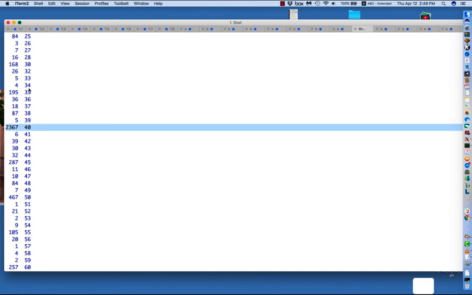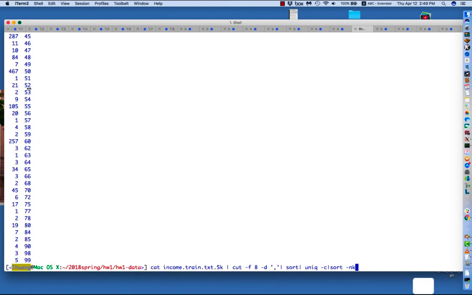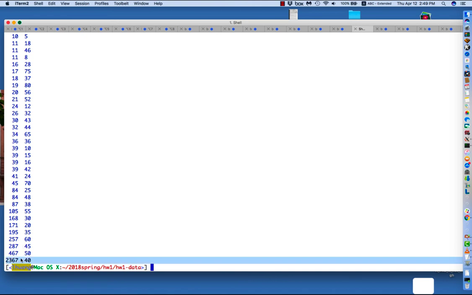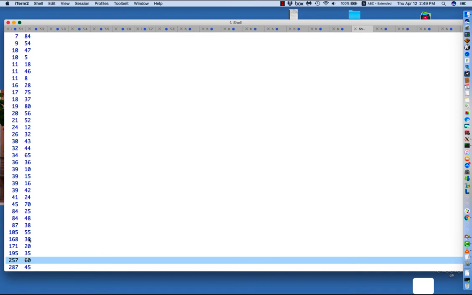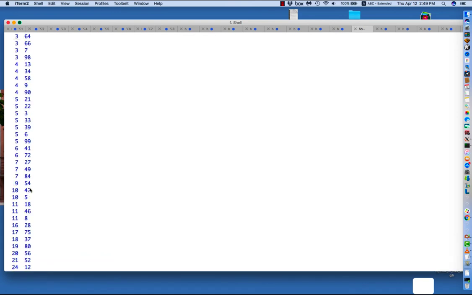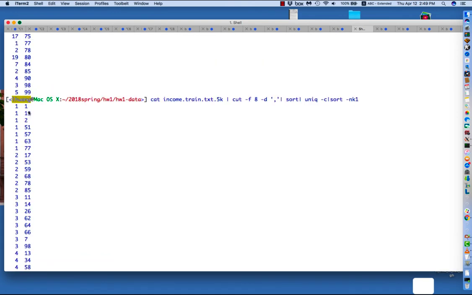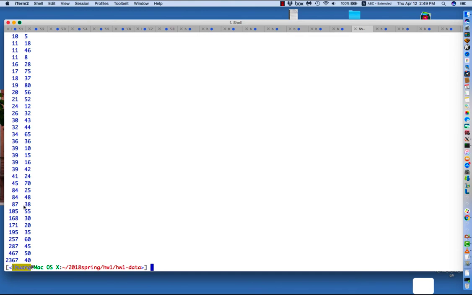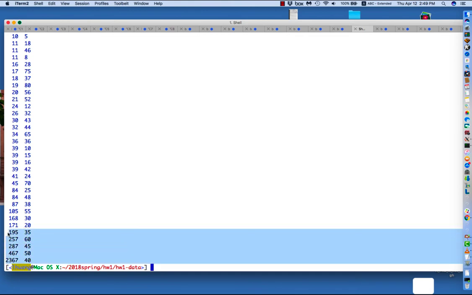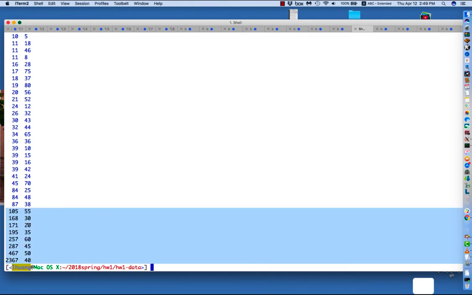Right. Okay. Now, if you want to sort by the first field, that is basically how frequent or how popular are these working hours. 40 is definitely the most popular working hours. 50 people actually overwork, right? 45, 60, and then less and less, right? And the least common ones are 1 hour per week, only one person, 19 hours per week, one person, right? Okay, so the vast majority of people work these hours, right?